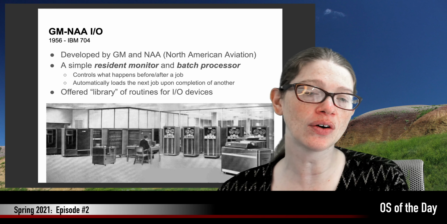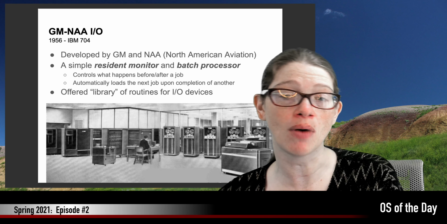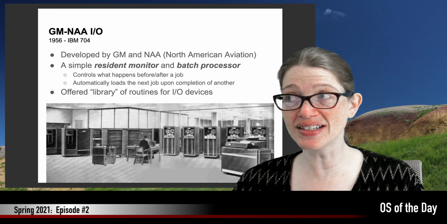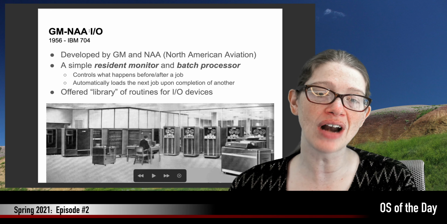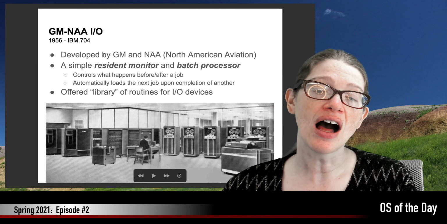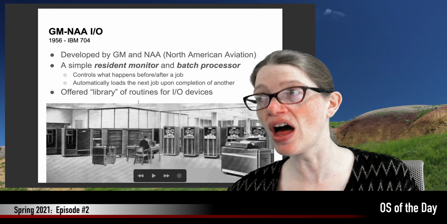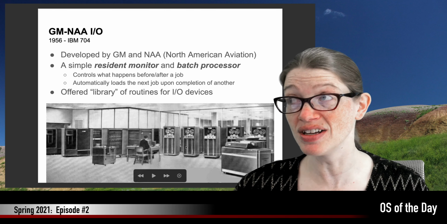And again, this was really early on. So all of this operating system really was a resident monitor, which controls what happens before and after each job, and a batch processor, which means that given a list of jobs, and I want to say they called them jobs back then rather than programs, it just runs the jobs one after the other. When one is done, the resident monitor does some basic setup and then runs the next one. And the reason the word I/O is in the name of this operating system is because they offered a library of I/O routines so that you didn't have to worry about reading and writing these lovely, lovely tape units on your own, because that would not be fun.